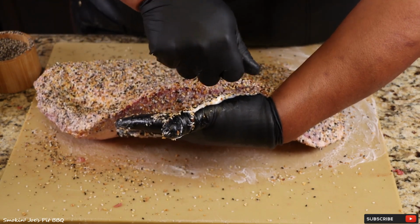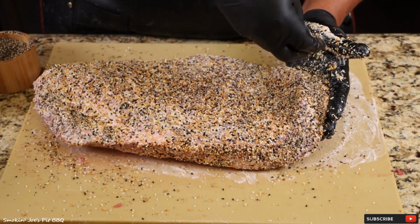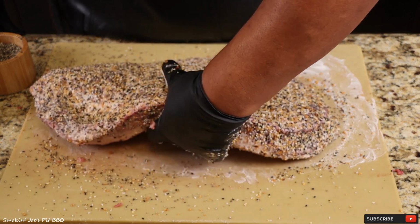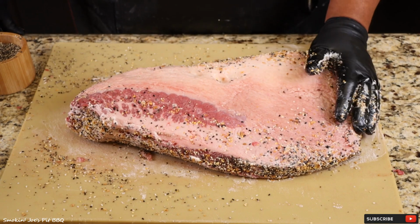Add some to your edges. Does this look wild or what? I cannot wait to see the results of this brisket. All right, let's season up our fat cap. And I'm gonna be smoking this in my Yoder Y640 pellet smoker with the fat cap up.